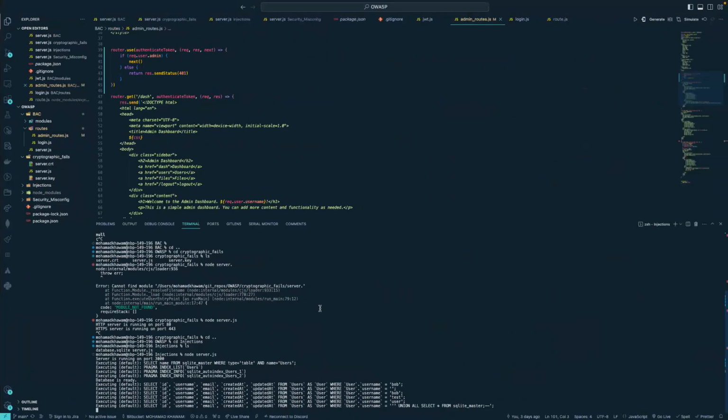Because this is coded properly, it doesn't give anything back.